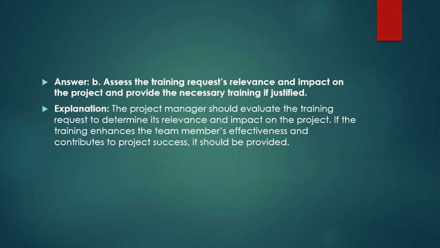Answer is assess the training request's relevance and impact on the project and provide the necessary training if justified. The project manager should evaluate the training request to determine its relevance and impact on the project. If training enhances a team member's effectiveness and contributes to project success, it should be provided.